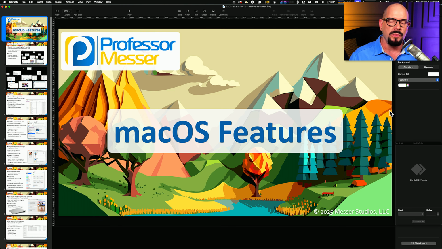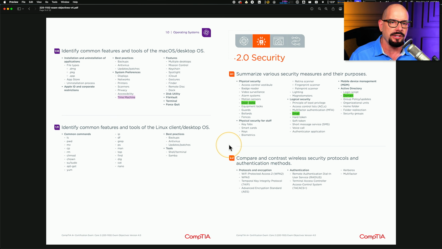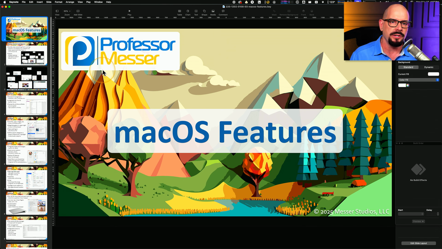To use Mission Control, we hold down the Control key and hit the Up Arrow, and you can see all of the different applications that are currently running on my system. If you want to move to a different application, you simply click on that particular app, and it will move you directly to that application. You can, of course, perform the same thing again to move back to where you started.